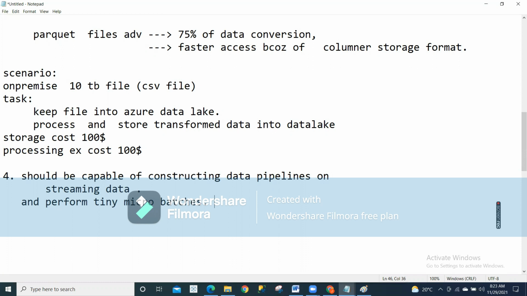They are understanding user psychology: on which product he is interested, on which product he is not interested. They are able to understand because of these web logs. Definitely for a big online application, in a second, thousands of weblog records will be produced. You should be able to capture them and perform the micro batches immediately. In such a way, you have to construct your streaming data pipelines.